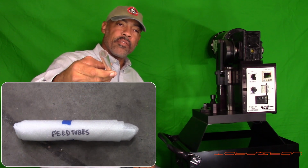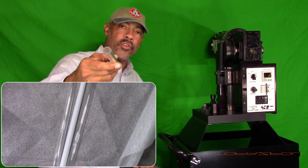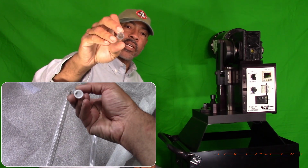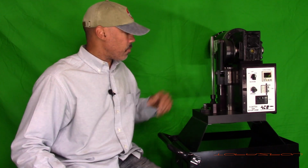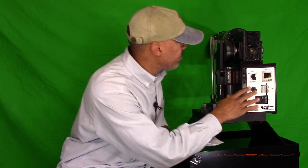You get 3 of them, they're different sizes, and you can order more of these tubes from American Casting Equipment. I got 3 of them. They're a little bit different, different thicknesses for different calibers, so we're going to use this one. This basically gets set right here in this bushing. Now that we have that in, let's go ahead and operate the equipment.